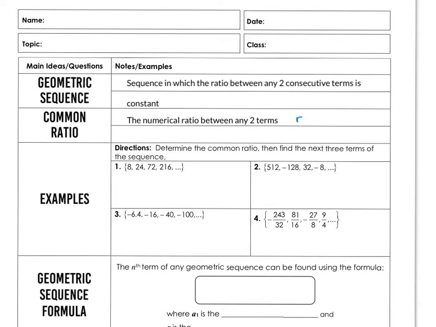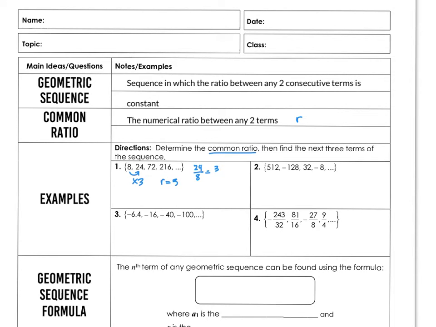Determine the common ratio, then find the next three terms. What's nice is we already know it has a common ratio because they tell us. To figure it out, there's a couple different ways, but the easiest way is to say the second term over the first term. Or if you recognize it, you might say, oh, look, here they're multiplying by 3, right? They're saying times 3 each time. Sometimes it's not as easy to see. So if you can't see it, just take the second term divided by the first term and set it as a ratio and simplify it. So here we know R is 3.